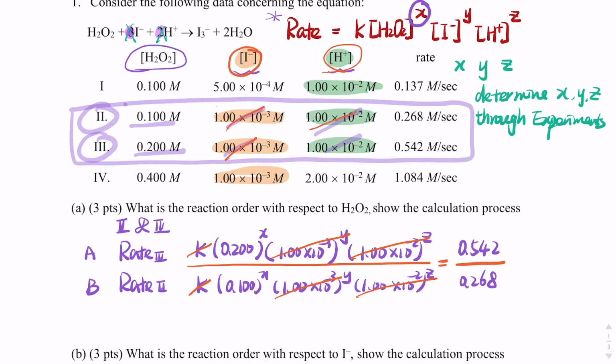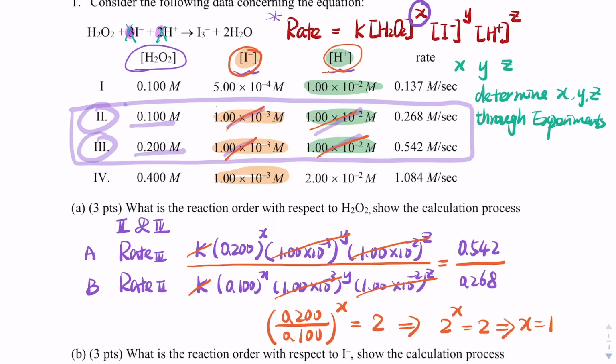Same thought process. We did that. Okay. So they do cancel out. Perfect. Okay, and now we can solve it. From this point, you can put the numbers in the parenthesis, to the power of x equals 2. You put those into your calculator, that gives us 2. And then on the left side, I have 2 to the power of x equals 2. Then x will equal 1. Okay, so that will be the first step. So you solve for it.